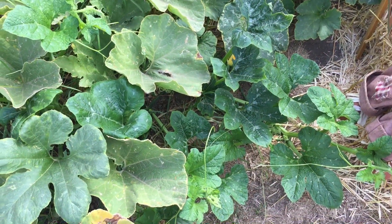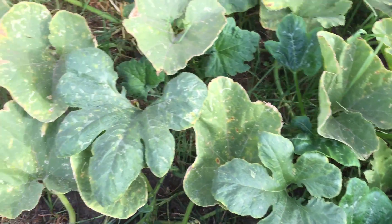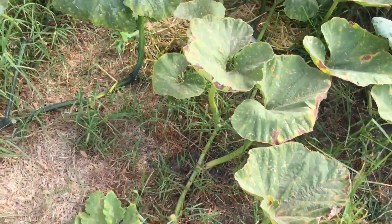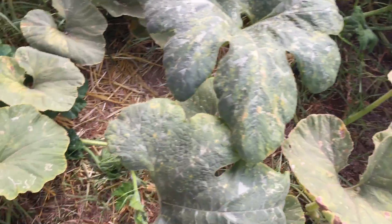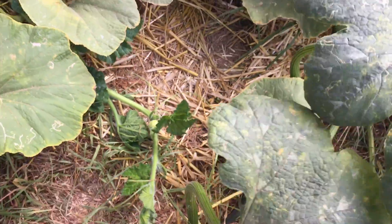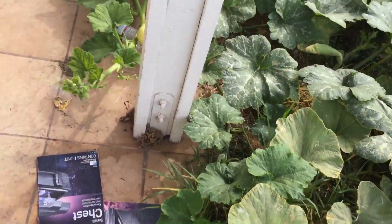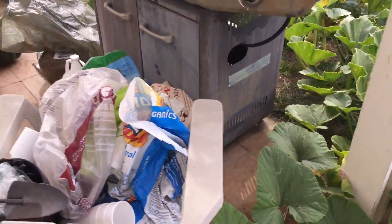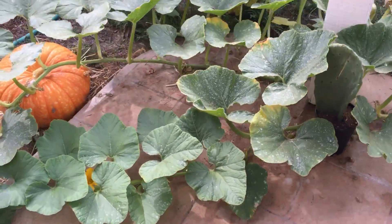I may get more pumpkins out of this. As long as I can let another Connecticut field set before October 1st, I'll have enough time to grow it. If not, I don't think I'll stand a chance, but I'll give it a shot — I don't want to give up. And here's the other fairy tale — there's another pumpkin growing. The fairy tales I don't care if they pass October, they're for eating anyway, so the more I can get out of these plants the less I'll have to buy at the store for ten dollars a piece.